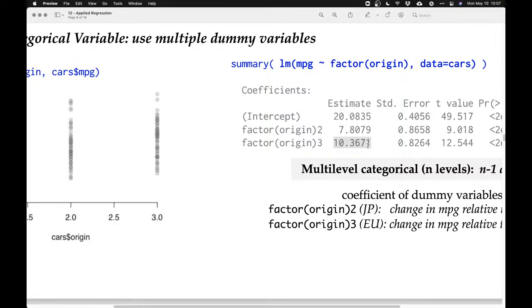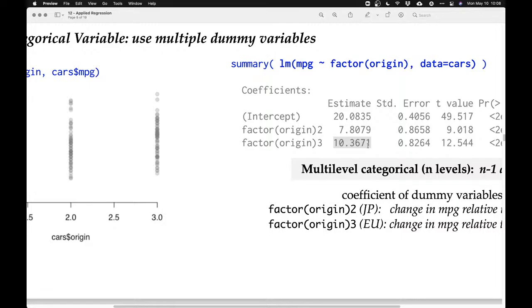So basically what the lm function in R is doing is if you give it a categorical variable, it's taking the first level it finds, like the lowest level it finds, and using that as a baseline. And then for the other categories, it's telling you how that's different from the baseline. So that's why you're seeing two slopes instead of three. Because what would the third slope even be?